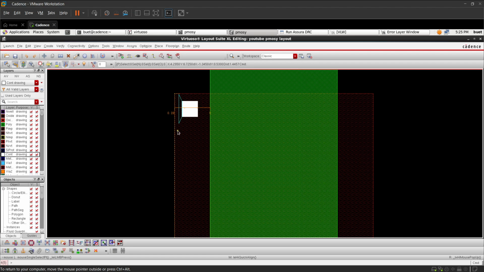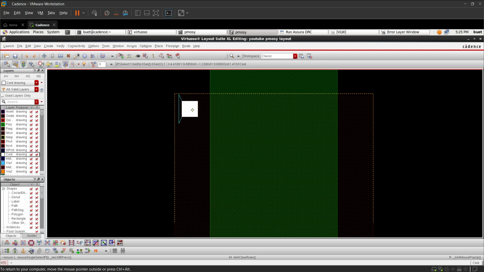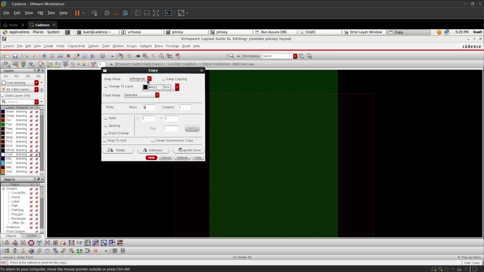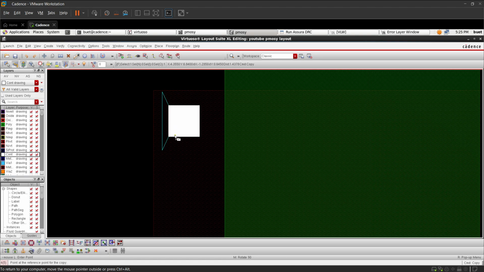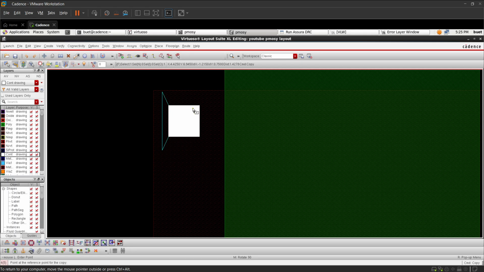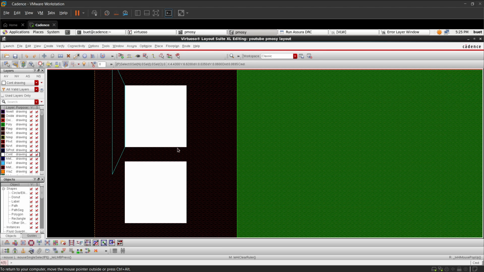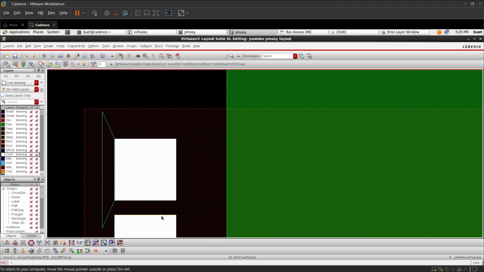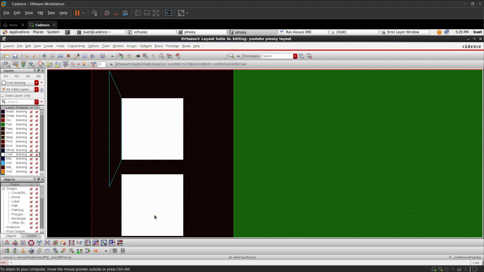Next thing, if you press the Shift key, the scale disappears. Select this contact entirely. Click on C, F3. You will see that there are many options. You can explore this as per your requirement. Go to spacing. Before that, we are going to see what should be the contact to contact spacing. So I press F3, keep copying. Right now we are going to see what should be the spacing between this edge and this edge. I mean to say, what is the spacing between two adjacent contacts.